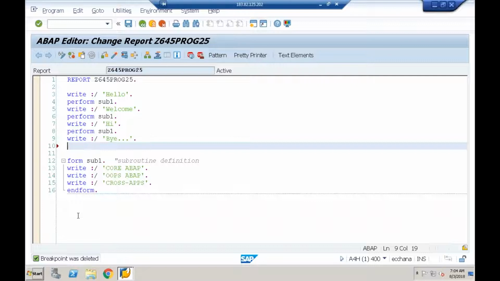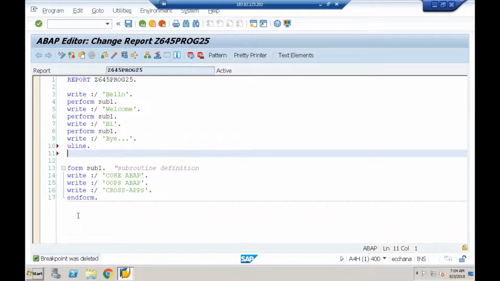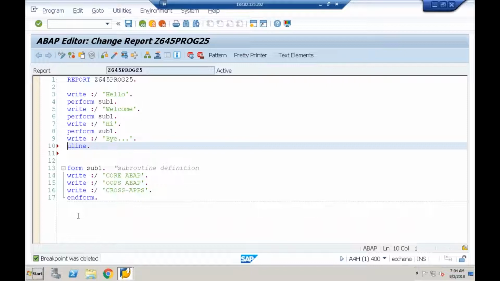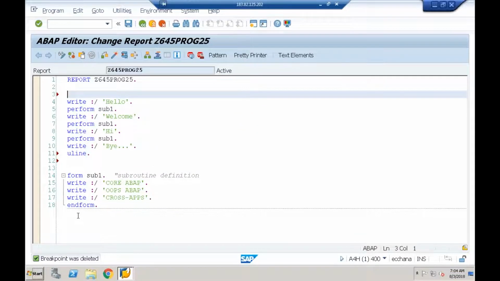Somewhere here, let me just separate by using a new line. Okay, try to understand. I'll declare two variables. Generally, you declare the variables at the beginning of the program. So I'll use the parameters statement. Parameter variables generally start with p underscore: p_x type i, and let me give a default value of 20.